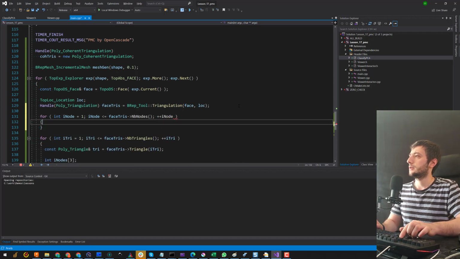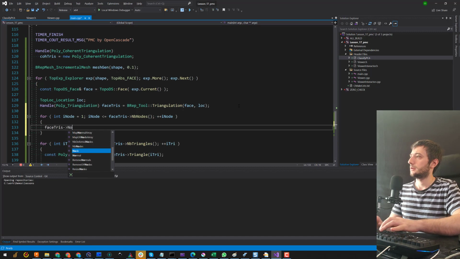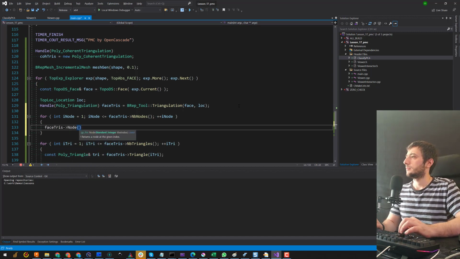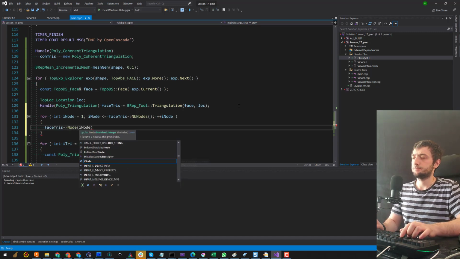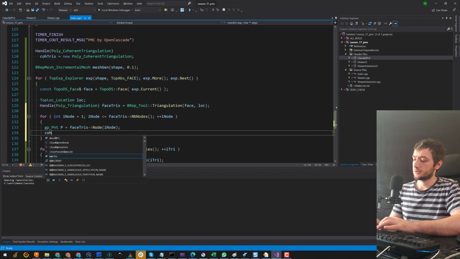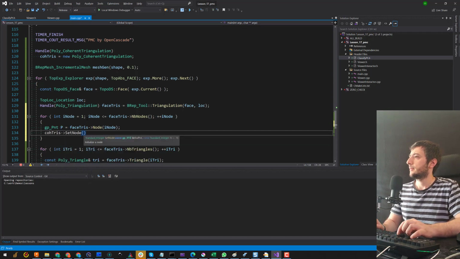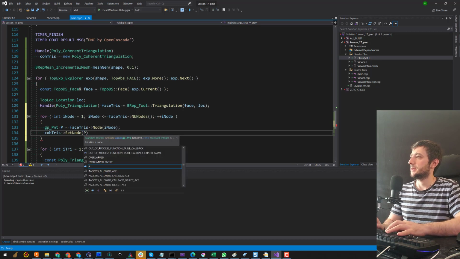There we go, and here I can access my node by its index using this face tris node, iNode as an index, and now I can add this point to my coherent triangulation. For that I use coh tris set node and then pass there p.